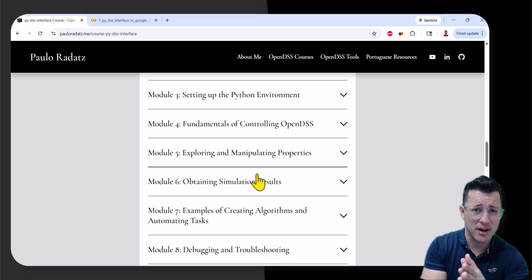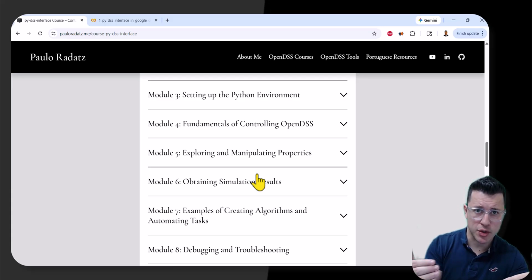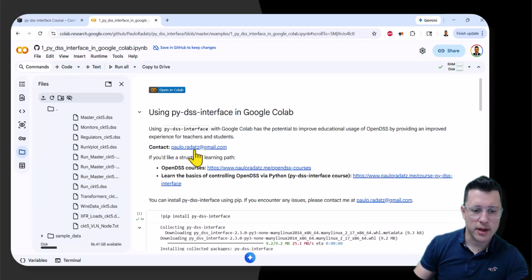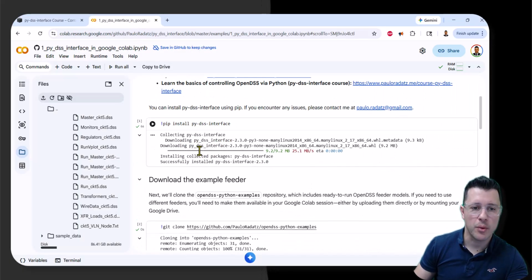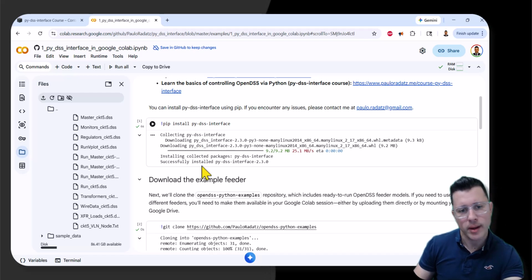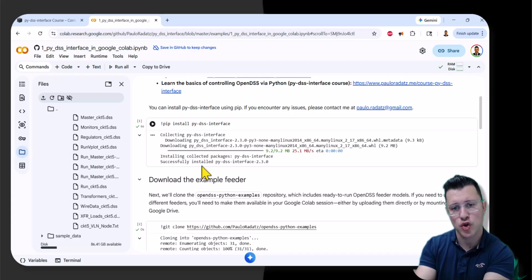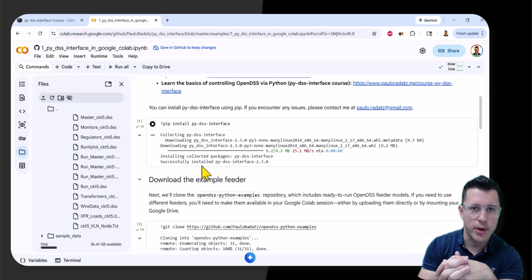And that's important, guys. You need to at least see the concepts once, in something structured that teaches you what's happening, because later you can start using AI to help you with that. But I do think if you start using AI without knowing py-dss-interface or how to control OpenDSS well, it's going to be a waste of time for sure.